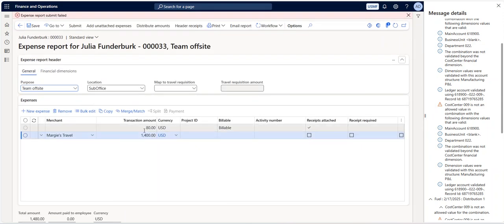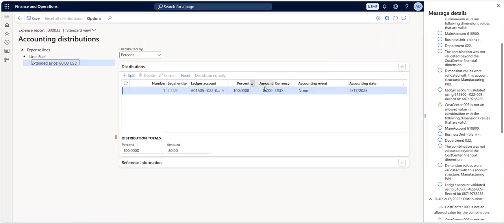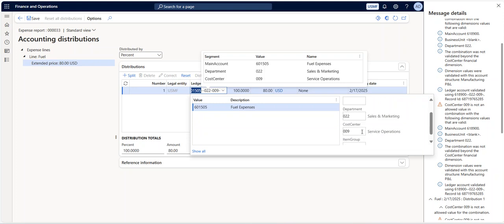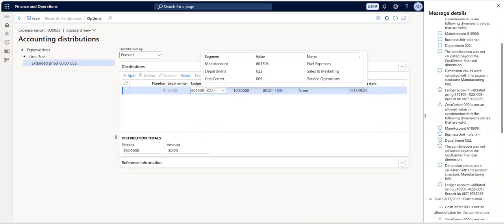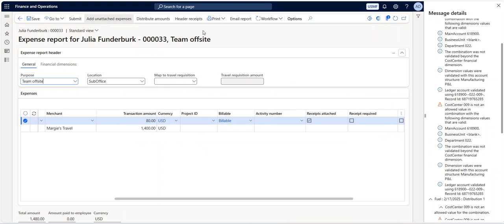Now let me go to the other line, distribute amount, and here also let me remove the cost center. This error is stating the same thing.